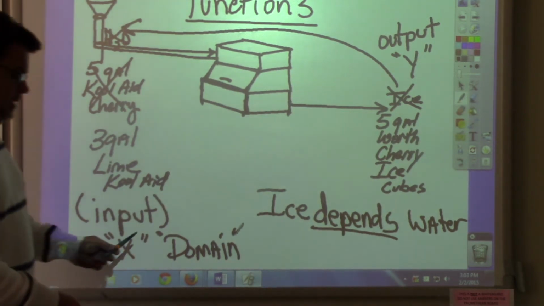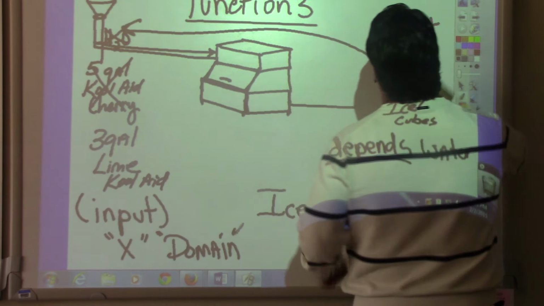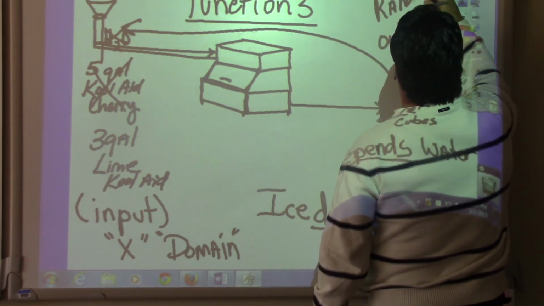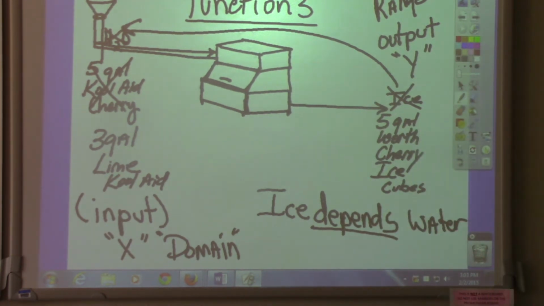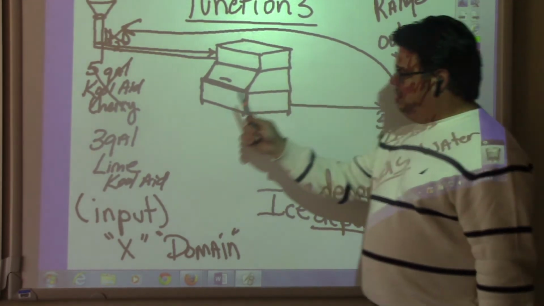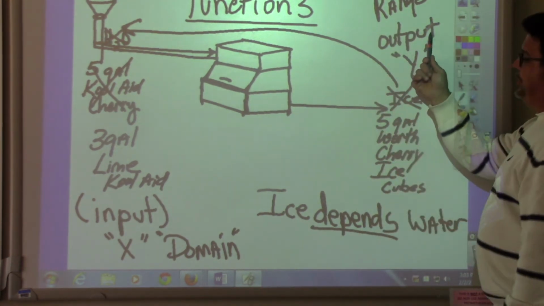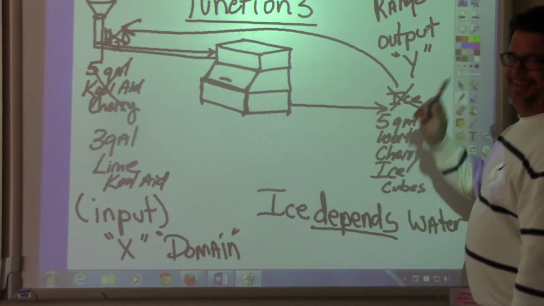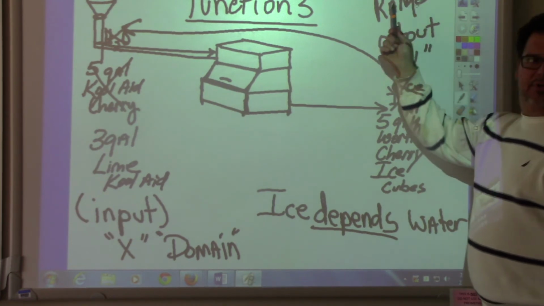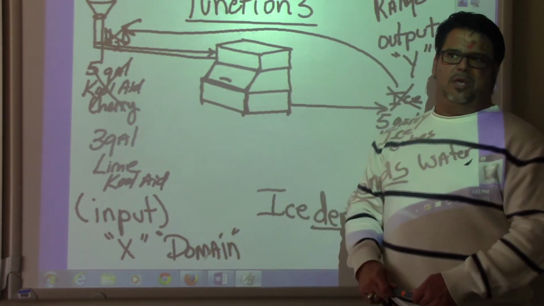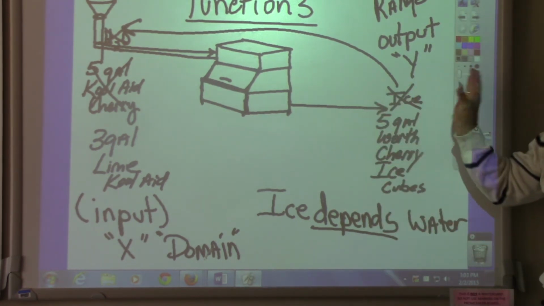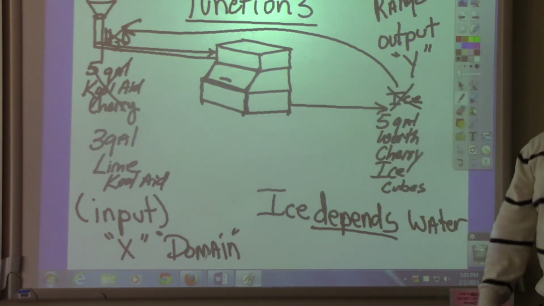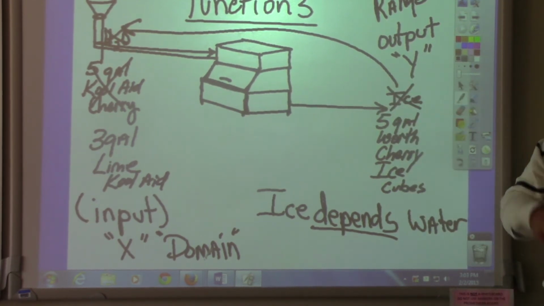And the domain gives result to the range. The domain, the range. So now we can say, because we are in algebra class, Y depends on X. Output depends on input, and range depends on domain. You would not believe how many people are in college and have not understood this concept, or do not understand it, whatever the case may be.